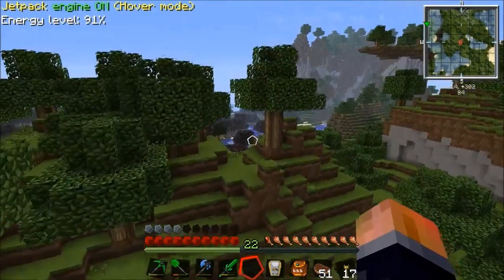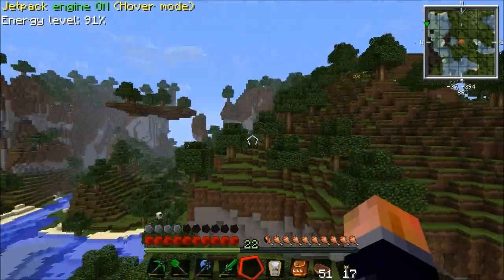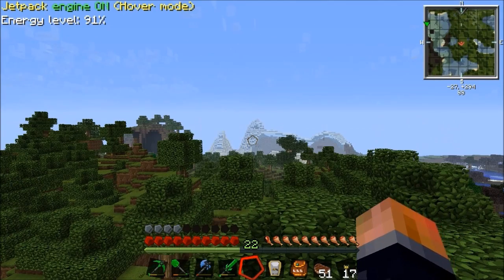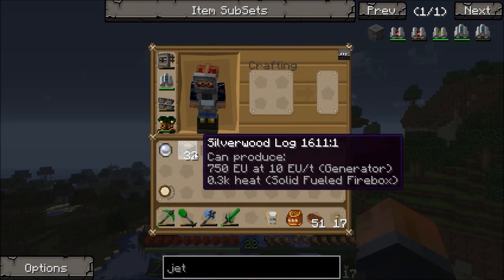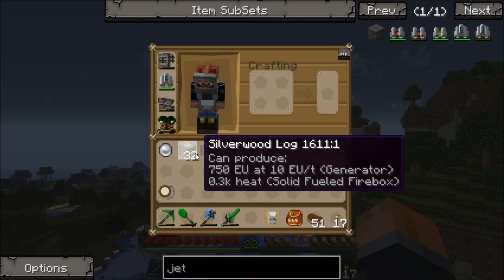This is the beginning of episode 12 of the Ultimate Feed the Beast Let's Play. Now, I won't plan on starting the episode yet. I'm just out and about. I'm looking for some Thaumcraft dungeons. I found 3 silverwood trees near each other, so I cut them all down. I managed to only get 1 sapling out of the 3 trees.